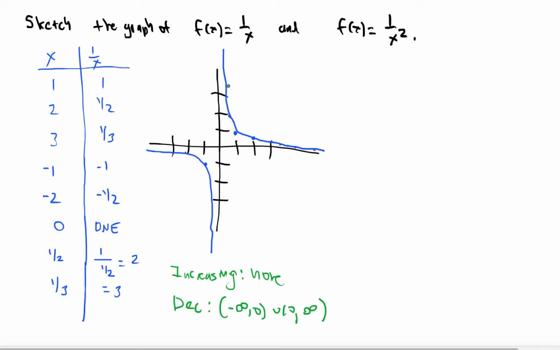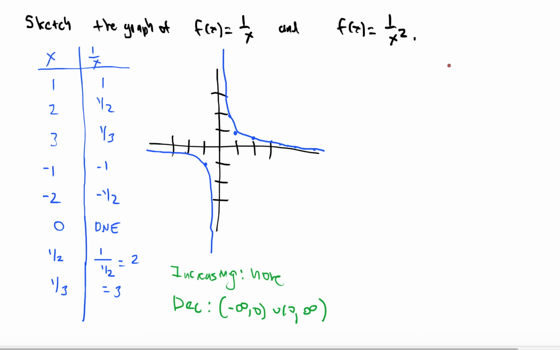It means for every value that we pick, it'll just be reflected across the origin, which means that the x and the y value are going to change signs. All right, so let's try 1 over x squared now. What about 1 over x squared?